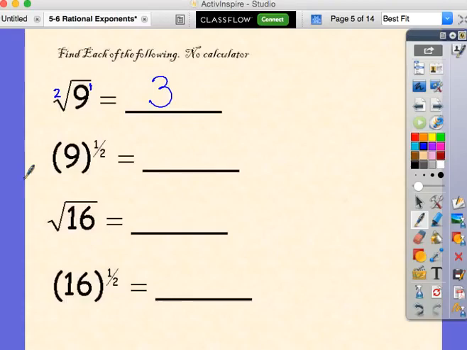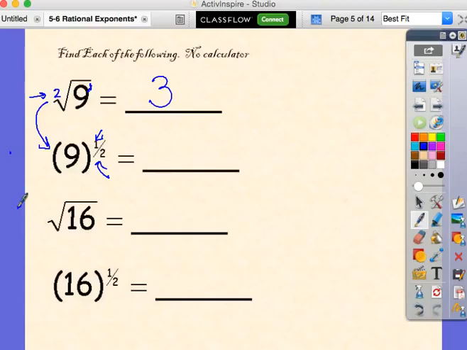Now we don't normally put that, it's just assumed square root meaning 2 numbers. If it's anything other than that, then we would have a 3 or a 4 or a 5 out there, okay? Kind of like with exponents. We know it's a 1. If it's anything other than 1, it would say 9 squared or 9 cubed or 9 to the 4th power, okay? So I want you to see how you can get from here to here because these are the same problem, okay? So what you would do is you would take 9 as your base number, and the exponent for the 9 is your numerator, and then whatever the root is your denominator.